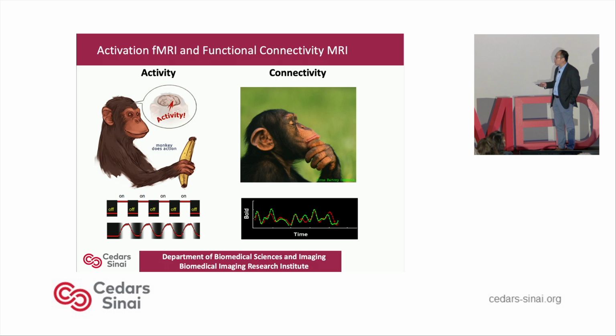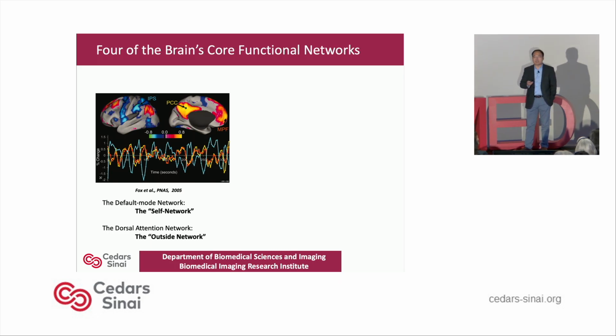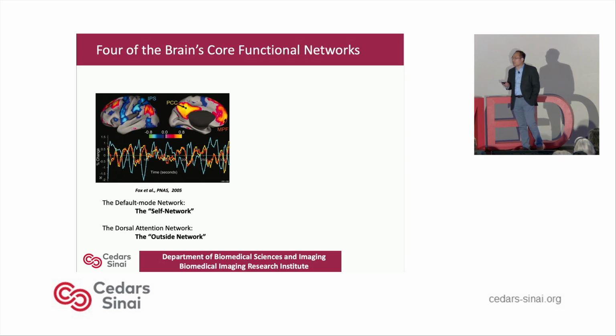And this is the primary tool we are going to use to better understand the VR mechanism in the brain. I will start by introducing four of the brain's most important networks, in my mind, that are likely to play a significant role in how VR can change our brain.